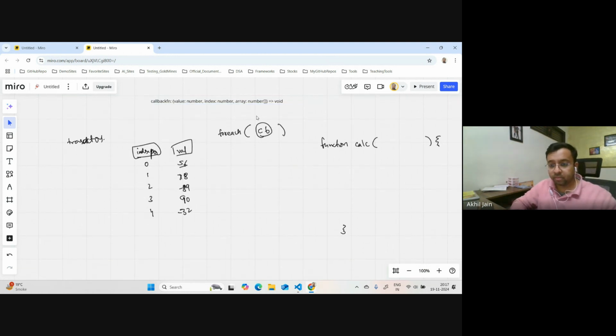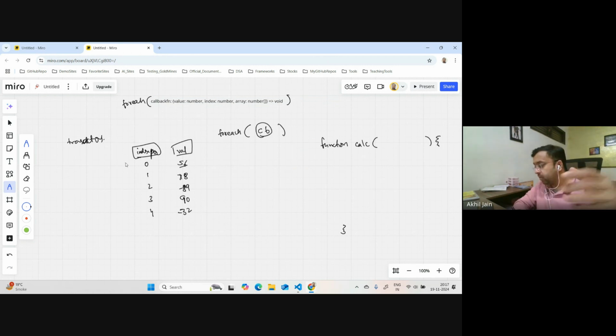Now this is the callback function, right? You can see there are three parameters. This is placed under the forEach method. This is telling you what kind of input this forEach method can accept. So it has to be of type callback function.